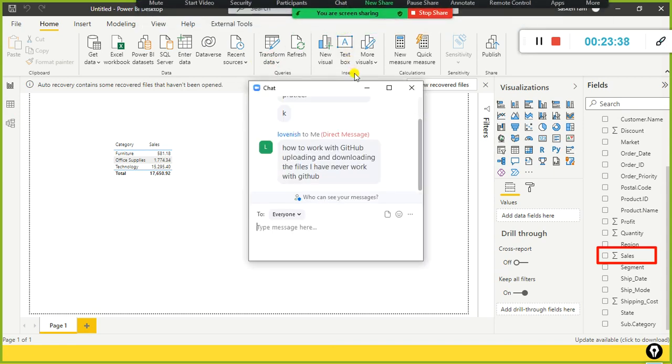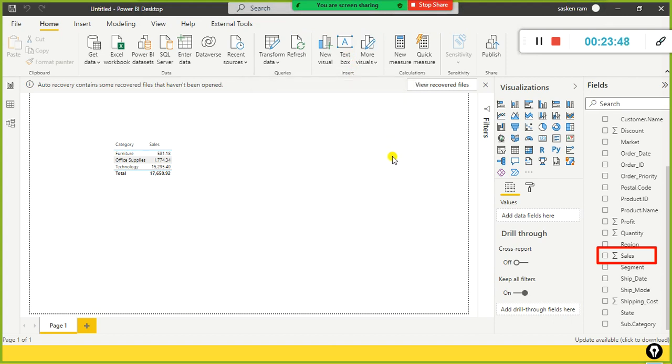So you don't have to upload to the GitHub, right? I will explain it later, Lavnish. Probably I will explain it later. Okay, don't worry. So I hope you understood this concept, right? So fine. GitHub is a very simple thing. I will show you later. Okay, I'll tell you.